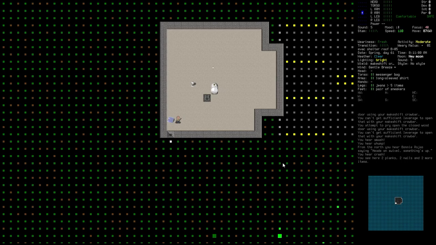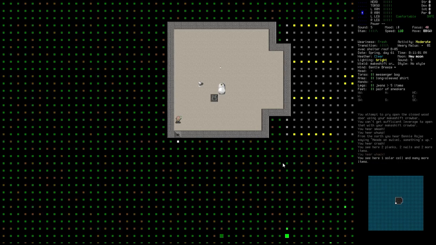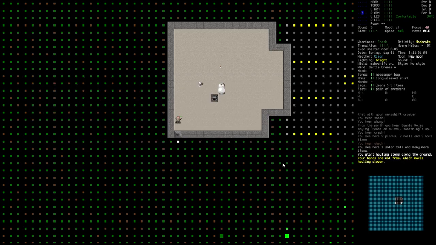We will press S to smash the solar panel. The solar panel drops about two chunks of steel and some electronics, a solar cell, and some copper wire and scrap metal, some plastic. We will press haul. If you notice here, it says now we have something in our hands. When we try to haul, our hands are not free, which makes hauling slower.